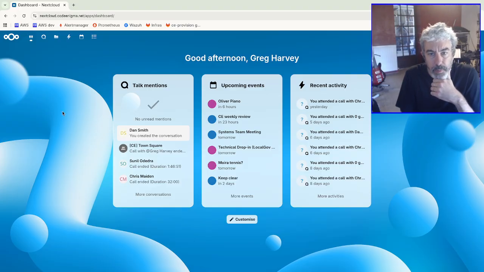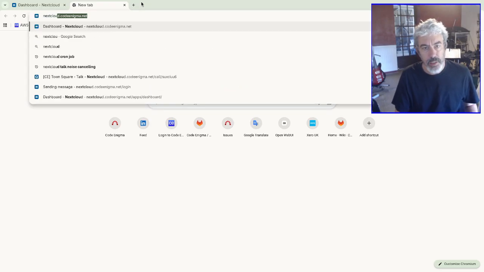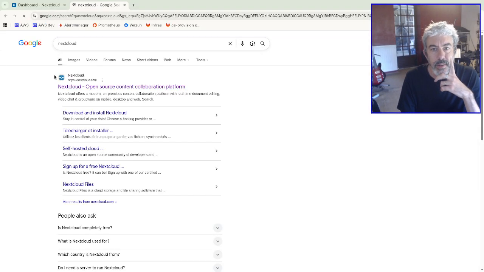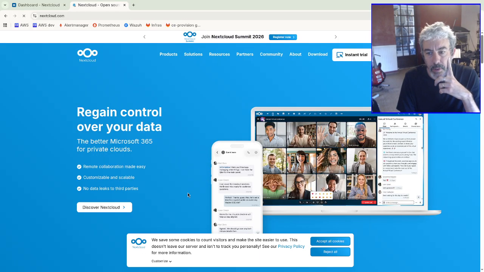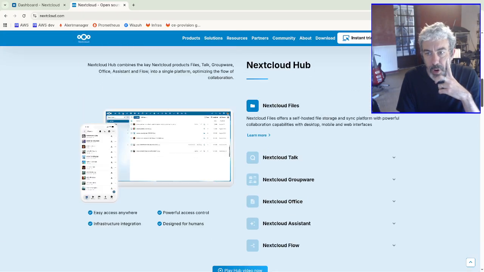I guess my closing point would be, I don't really understand why we're not seeing this more. There's a whole bunch of organizations using Nextcloud in Europe, particularly in France and in Germany.